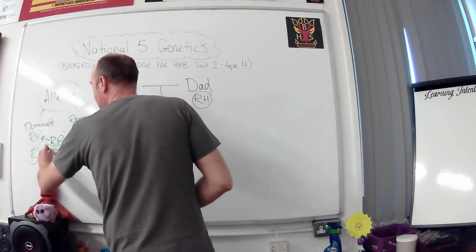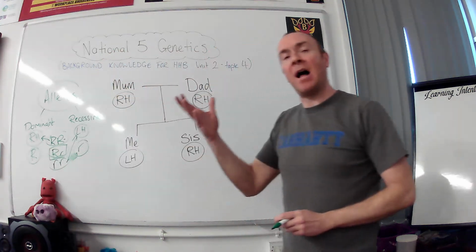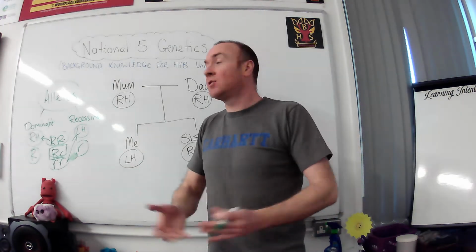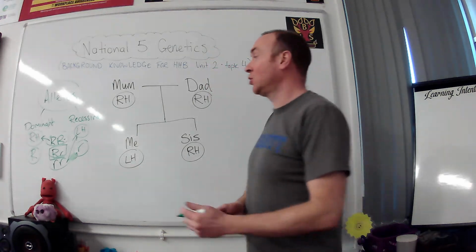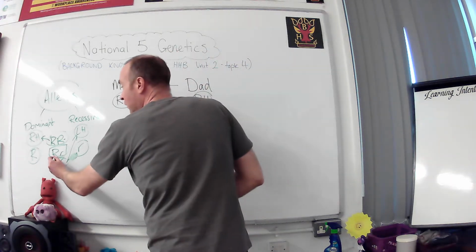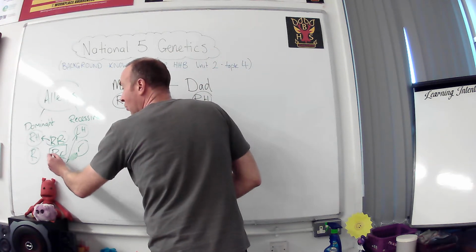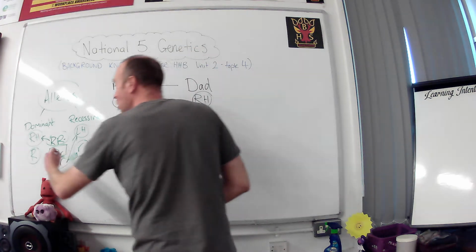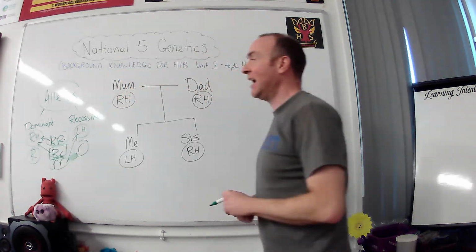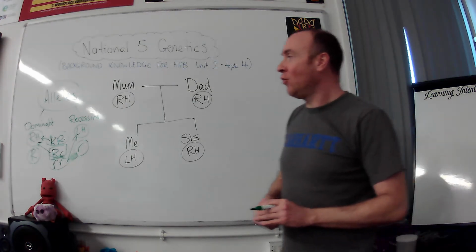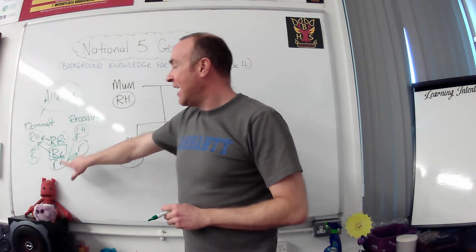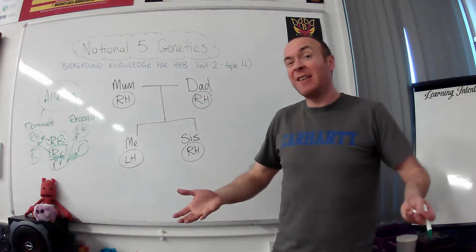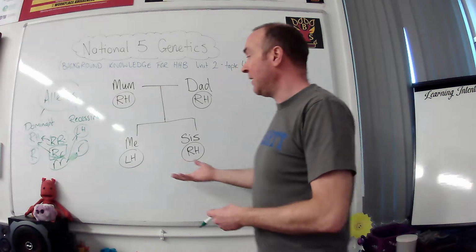But what about this person in the middle? They've inherited a dominant gene and a recessive gene, and that's where dominance becomes important, because dominance means that even if you've only got one big R, only one right-handed gene, it doesn't actually matter what the other gene you inherited was, that person would also be right-handed. So the only way you can be left-handed is by inheriting a left-handed gene from both parents, which kind of explains why it's less common to be left-handed.